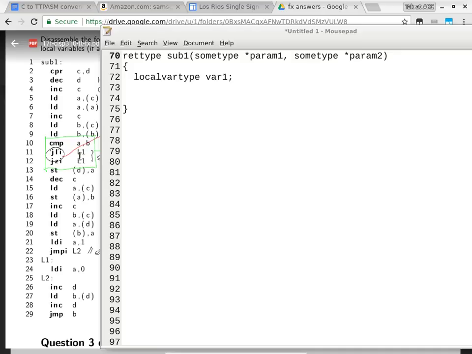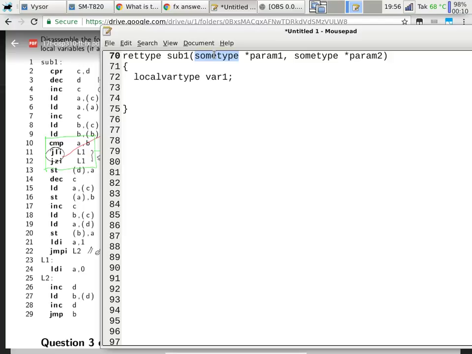The next line, line 11, is telling you for sure what we're dealing with, because it's a JLI. So if it's a JLI, what do you think is the type of register A and register B? Signed integers. Okay, there's no escape from this one, because otherwise I would be using JCI. So now we know register A is a signed 8-bit integer, register B is a signed 8-bit integer. But wait, those are the things that are pointed to by param1 and also param2. So now we have just resolved what this some type is. It's an 8-bit integer here, and it's also an 8-bit integer here. Now in the test, if you don't want to write int8_t all the time, I would just take int as an implicit 8-bit, or unsigned as an implicit 8-bit as well. So there's no need to specify the width unless you really want to emphasize this is 16-bit wide or something other than 8-bit wide.